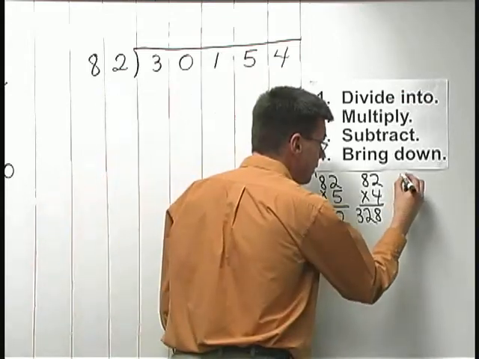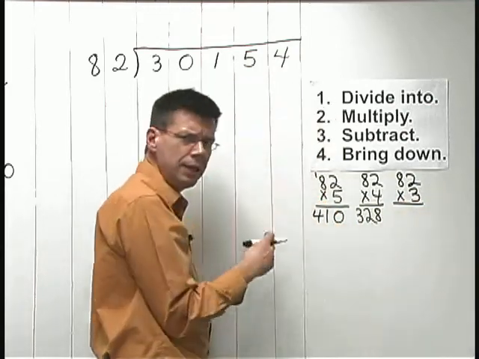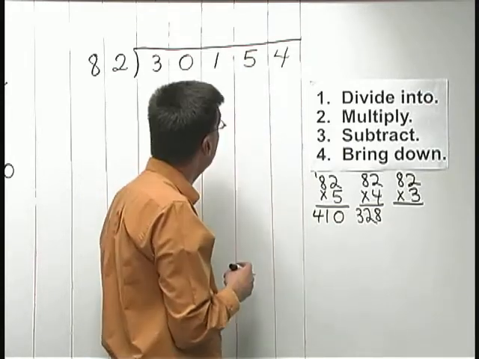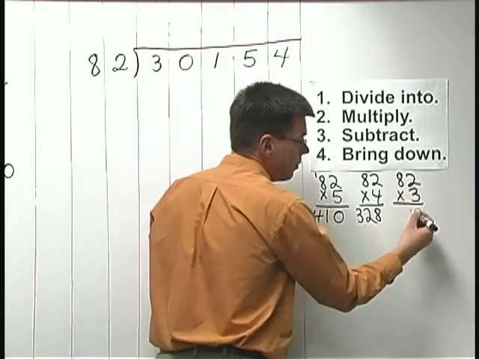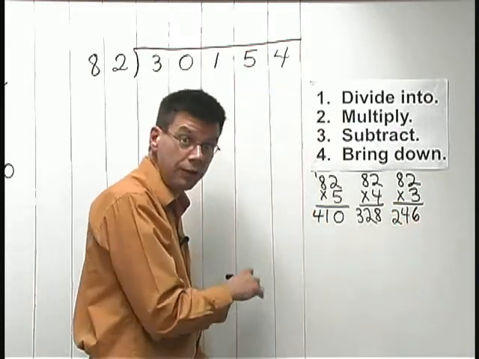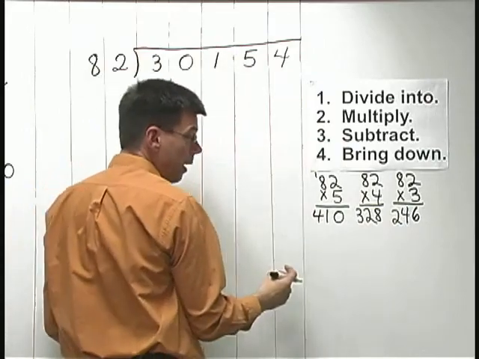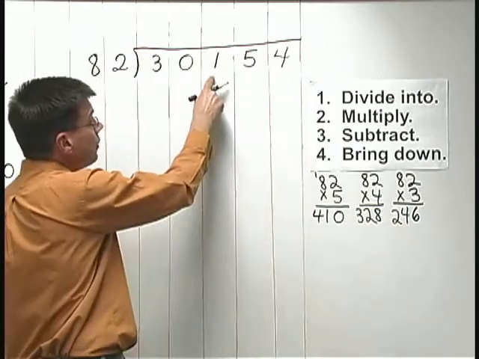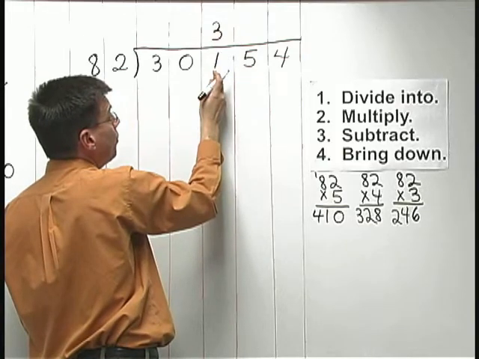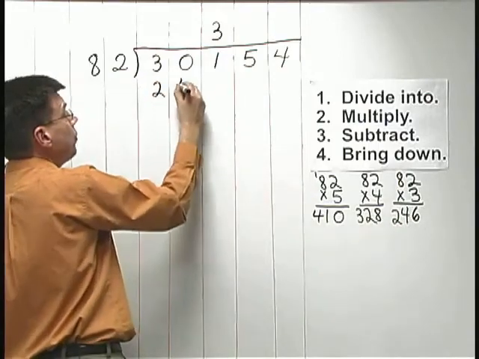Let's go ahead and try 3 times. Now, before we go through the multiplication, 3 times 8 is 24. So, 3 times 80 should be about 240. We should be close to 240. Let's see. 3 times 2 is 6. 3 times 8 is 24. We get 246. In fact, we're a little bit larger than 240. Now, 246 is smaller than 301. And so, we know 82 goes into 301 three times. I write the 3 above the 1 in the 301. Then I multiply 3 times 82, and we have that. That's 246.